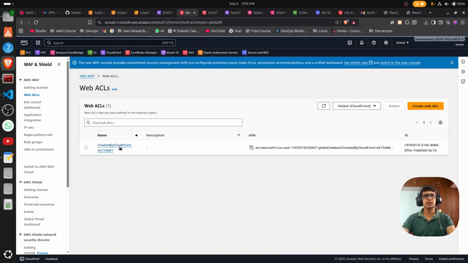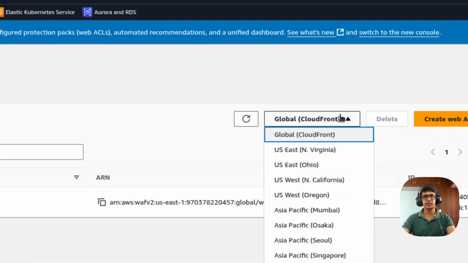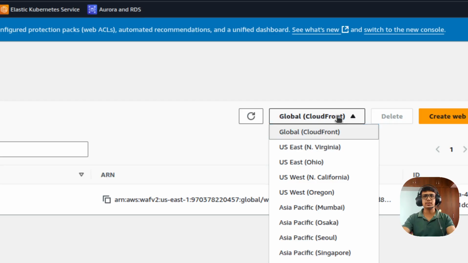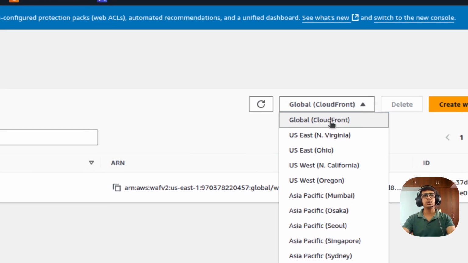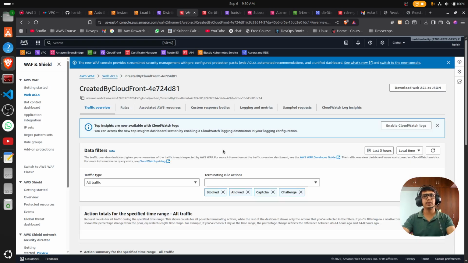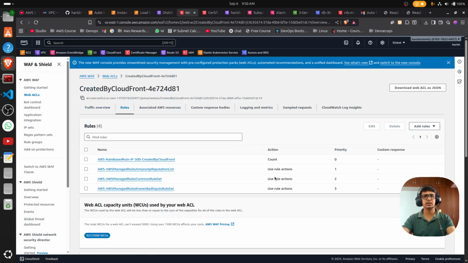So you can see here we created it in CloudFront. You have to select global CloudFront. If you select any particular region, you can't see this WAF service. That's why I'm saying again, global CloudFront. Select it, and you will get it here. You can also configure the rules and everything here.